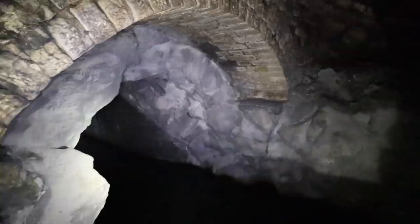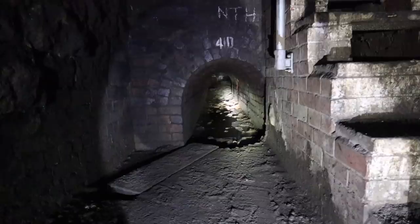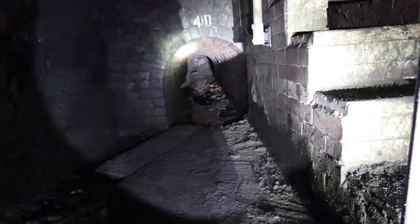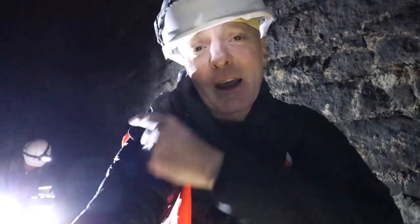So we're going to head now back into the railway tunnels, just this way, as you can see. You see this tunnel here? This little side tunnel runs underneath the first railway tunnel, and that goes through to the second railway tunnel, and they brought the spoil through there to the canal barges. Basically, the first tunnel was a working railway tunnel. And so when they built the second tunnel, they had to bring it underneath the first tunnel to the canal tunnel down there and take the spoil out on the barges.